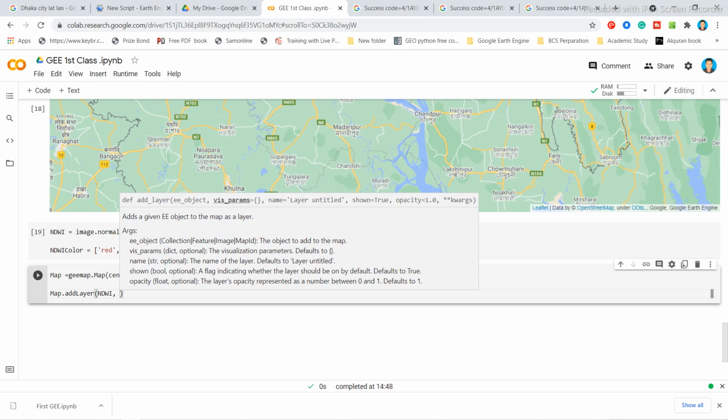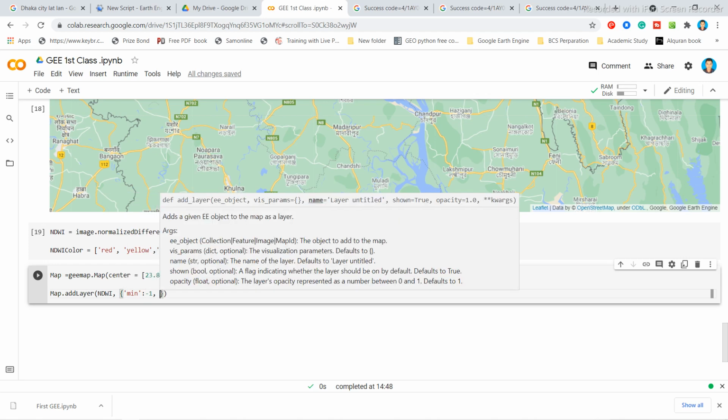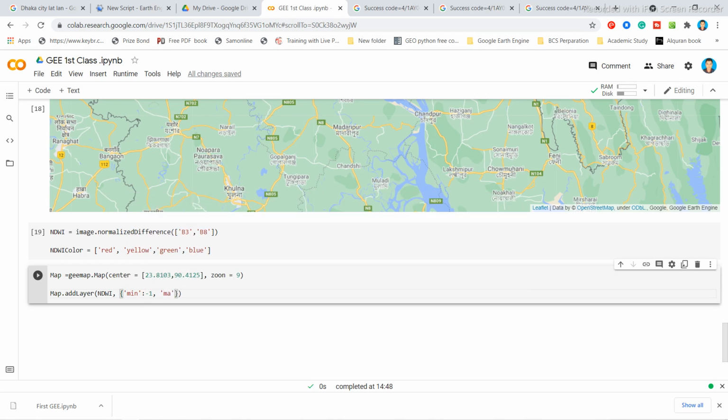You can use curly brackets and make a dictionary. We already talked about the dictionary. A dictionary includes keywords and values. So here the key is min, and I define this value as -1. And I also define the max keyword, and define this value as 0.5.